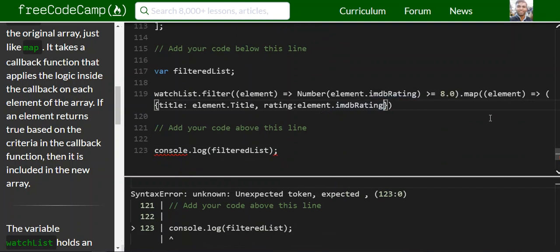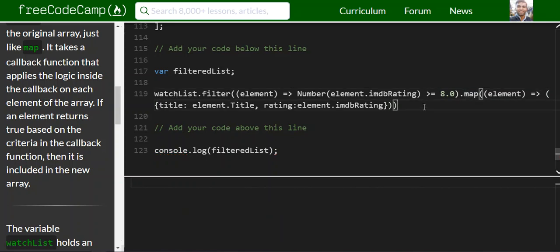Alright, now that one's done, and we need to add another bracket to close that function and a semicolon here.